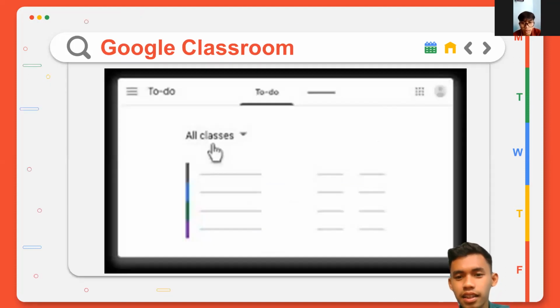And this is the user interface of the to-do list or the task assignments given by the teacher. So we can choose what class has assignments, and what class has done the material or assignment. So we can manage this as well as possible.